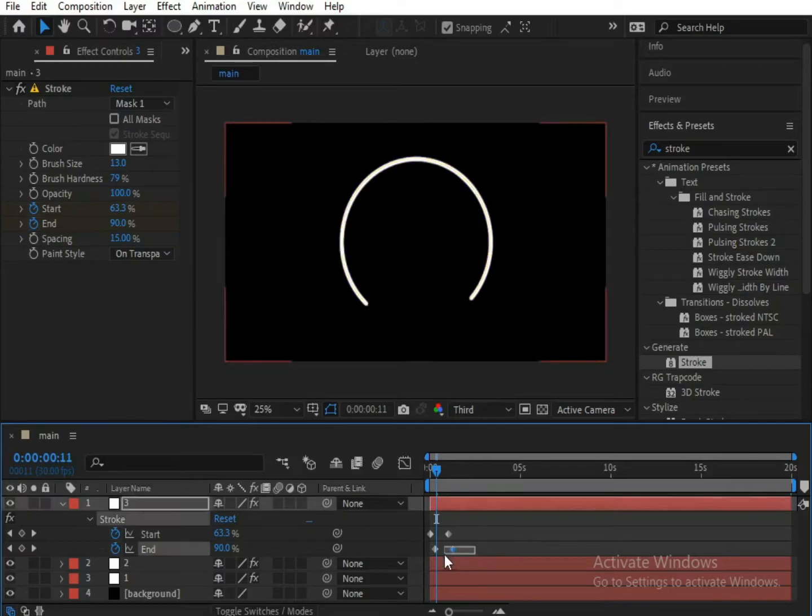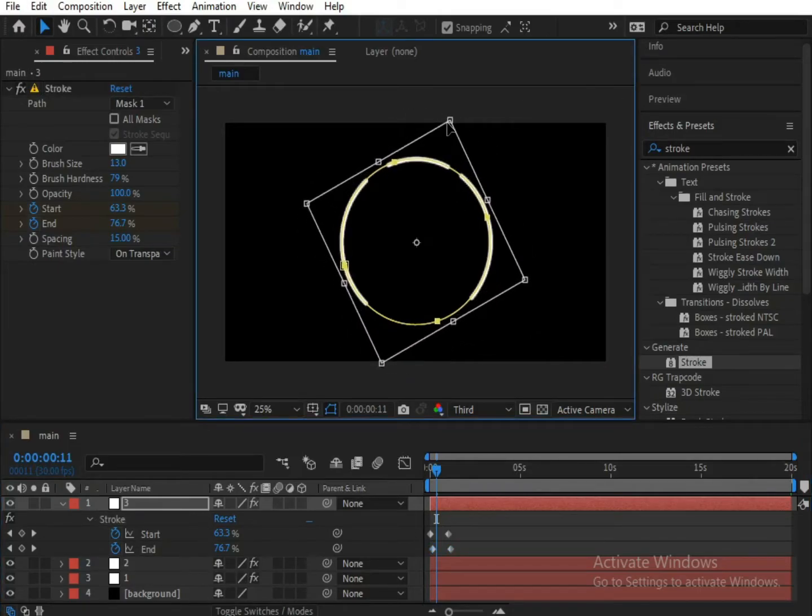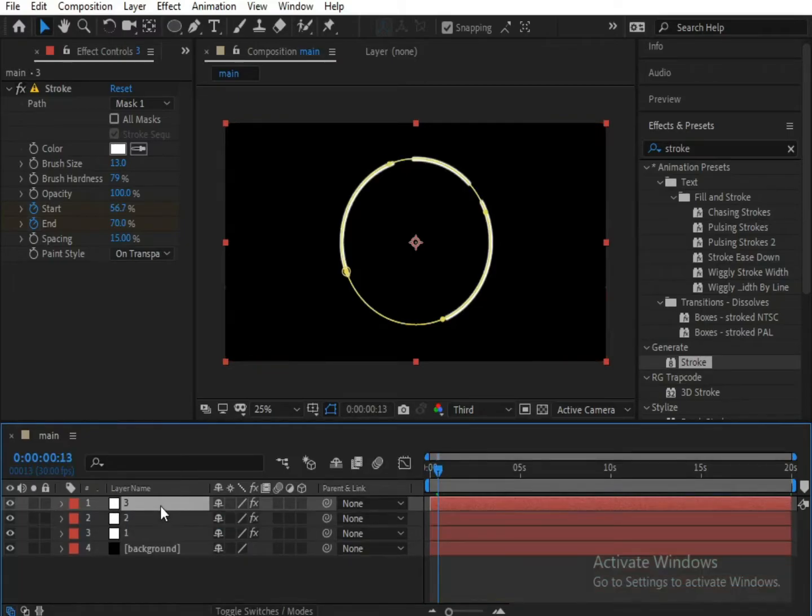press U. I'm shortening the size of it. Okay, I'm trying to make some kind of design. You can make any design you want using the same technique.